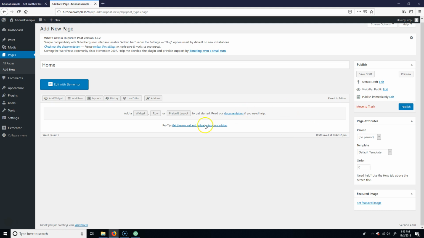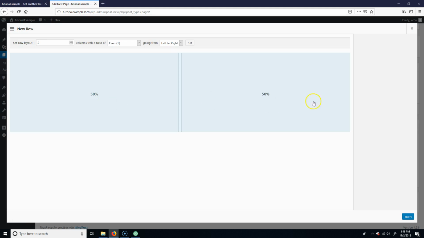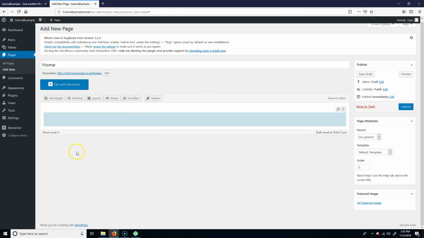Okay. And now what we can do is work with the Page Builder itself. You see there's also this edit with Elementor, but we're going to use this. Just like in Bootstrap, they have pre-built ones, so I'm not going to use that. They have rows. So I can add a row, say how many columns, and decide on the percentage that they're going to take. And just like in Bootstrap, we're just going to do one big one. It'll actually stack and scale.